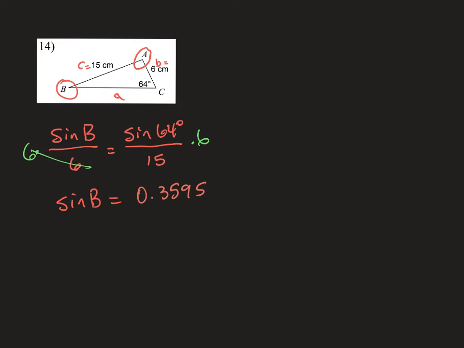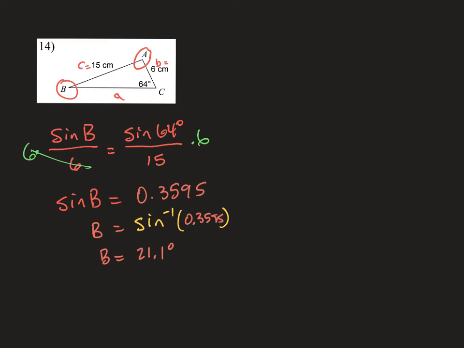And then remember, we have to use an inverse trig function to figure out what angle B is, right? To solve for B, we use inverse functions. In this case, on our calculator, we're going to use that inverse sine key like we did in a previous video. If you type in inverse sine of 0.3595, you'll find out what the degrees are for angle B. When I do that, I get B to be about 21.1 degrees.